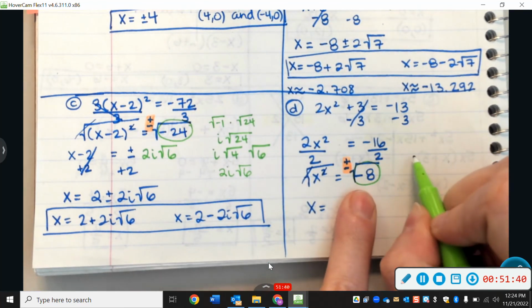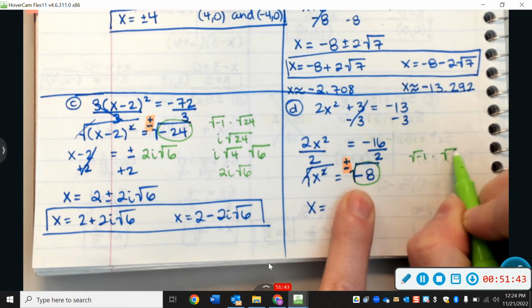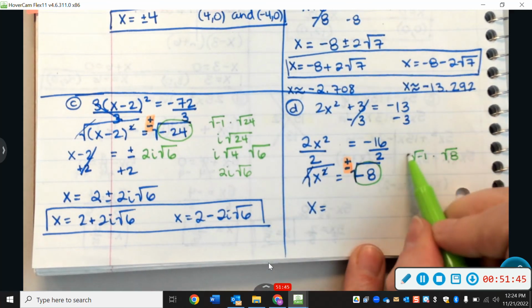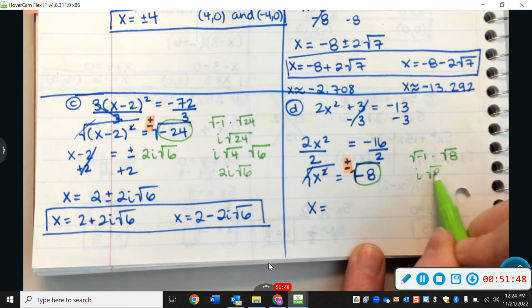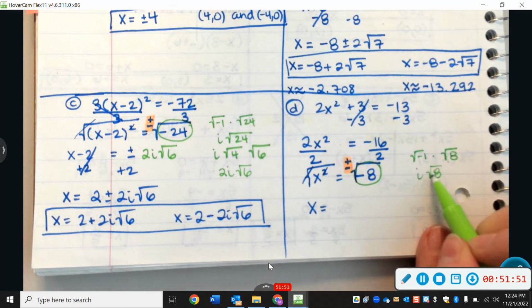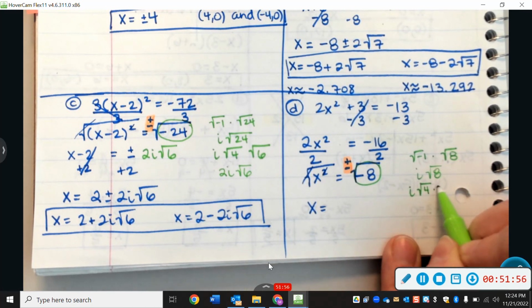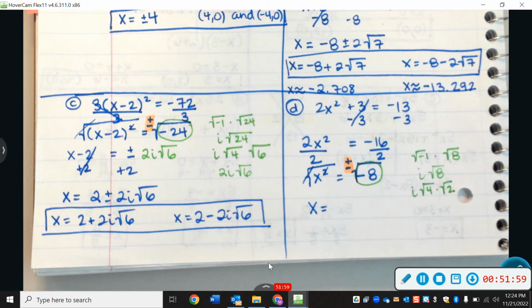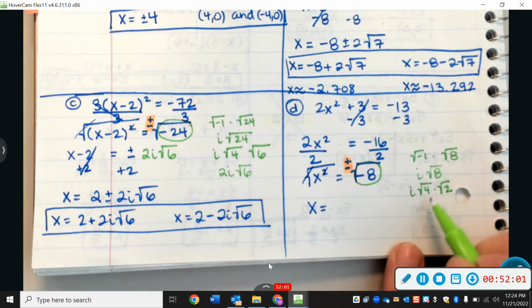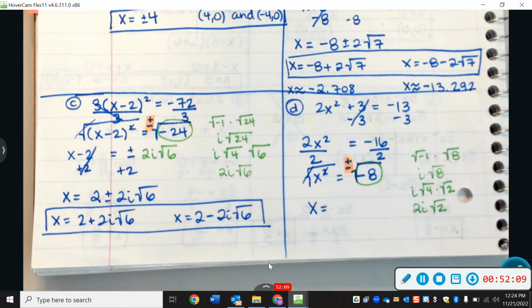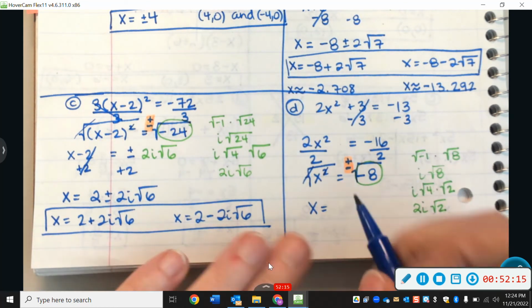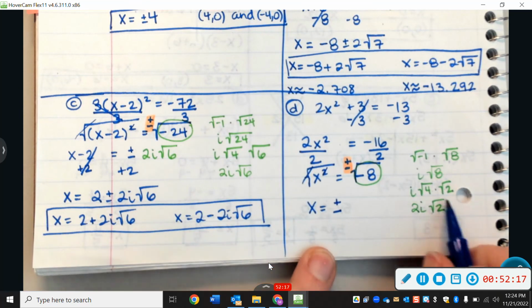So if I think about it off to the side, I can do the square root of negative 1 times the square root of 8. And that way I can change that square root of negative 1 to i. And then I want to look for the biggest perfect square that divides into 8. And in this case, it's 4. We just happen to have a lot today that were 4. And so if I simplify this now, the square root of 4 becomes a 2. That i was also on the outside, so those will still be there. And then the square root of 2, 2 is not a perfect square, so I'm just going to put that back in. So I would have positive and negative 2i root 2.